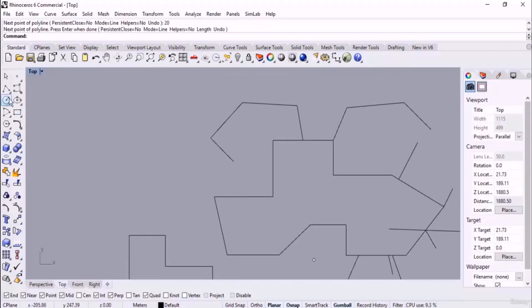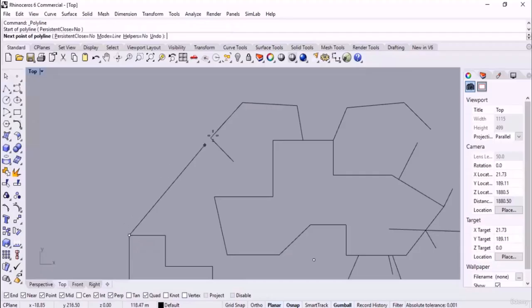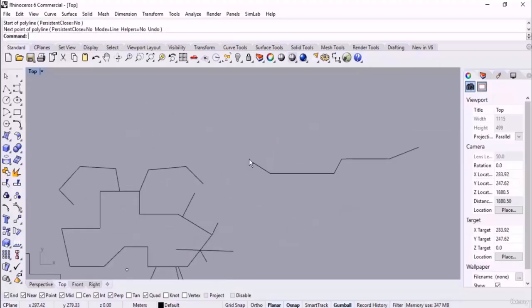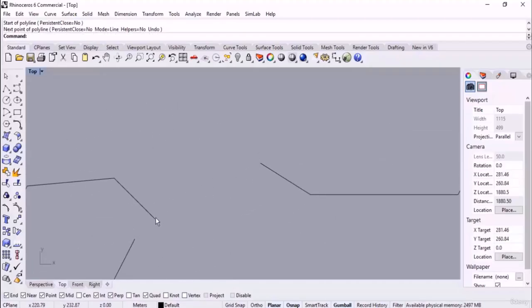Another example, like I wanna sketch a line between these 2 points, so I pick the polycurve, I specify the first point, but I do not click, I just hold the marker, then I press tab. As you can see, the direction is restricted, and then I can specify the length, for example 40, and then press enter to finish it. But if you press tab twice, it constrains the length. Let me give you an example. Here I press tab just for once, the direction is restricted. I press tab once again. As you can see, the length is constrained too, and then we can sketch the circle.